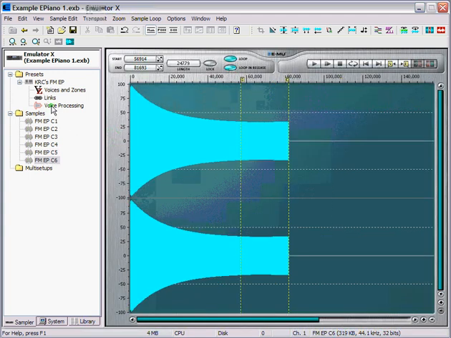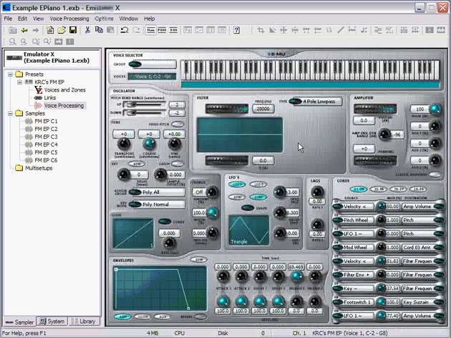Okay, now when we go back to the voice processing window, we should hear really, really long release times. And yeah, that sound's just going to continue going for more than a minute. So I'll just move the release time back to a more normal value.